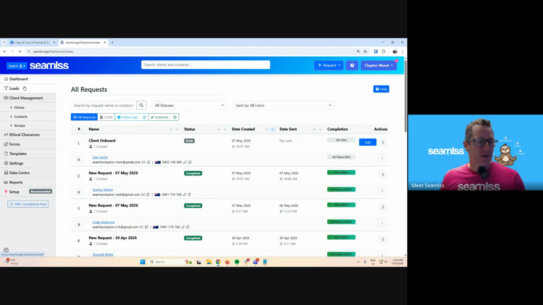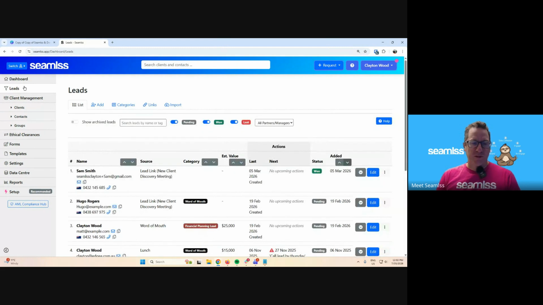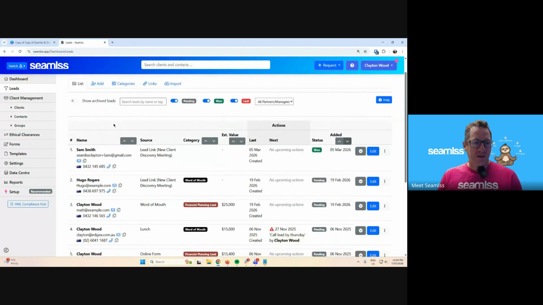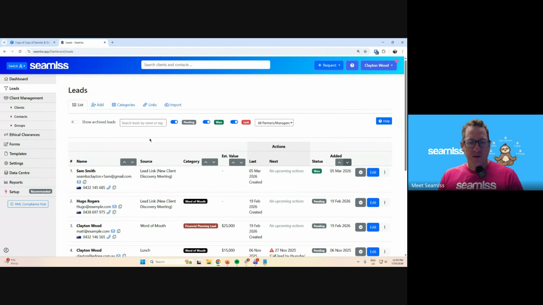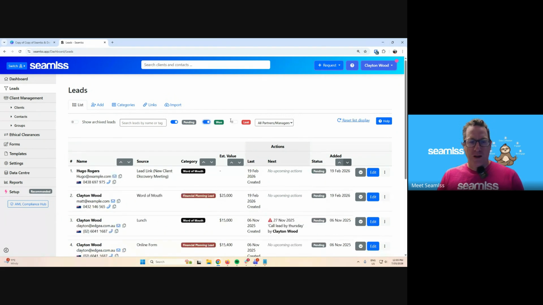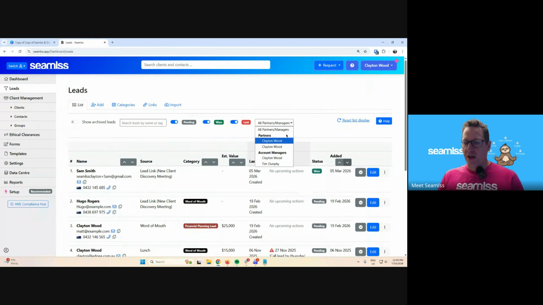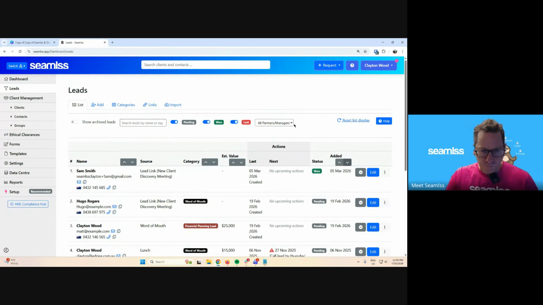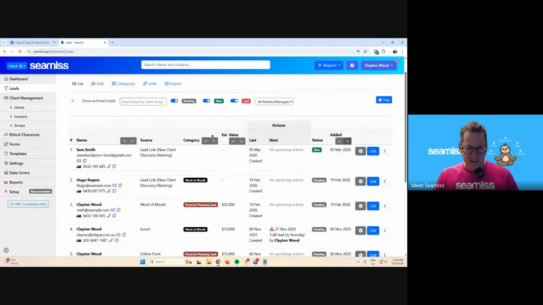So if I click on the lead dashboard, here we are on the lead dashboard, and this is where we can manage them. So from the get-go, on the dashboard, I can edit the dashboard by selecting different columns. I can order them by when they were added, or perhaps it's who was won, who was lost, and then it'll obviously edit it. If I've got multiple different partners or people managing the leads, as partners or managers, I might show them based on that. If I want to reset the display, I'll just reset the display. It's pretty straightforward. You can also search by tags and names and things like that to make it easy.